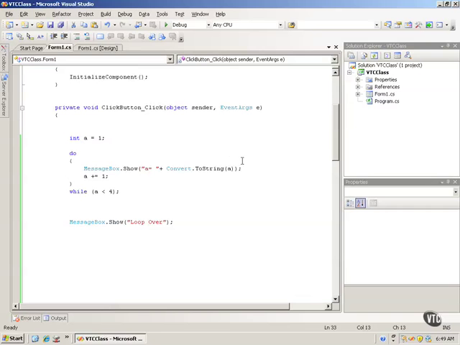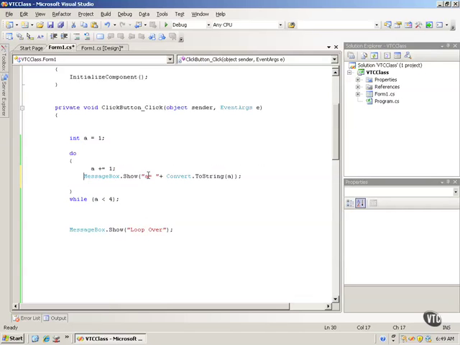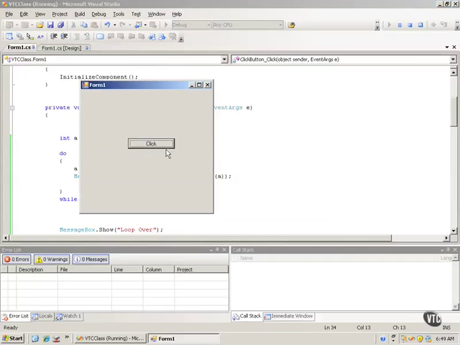But now I want to show you something. This is one of the things you have to watch with these loops, and you'll just have to play with it. Notice what happens if I take the A equals A plus 1 and put it on top of the message box, and then I run this. Notice the first time up, A equals 2.